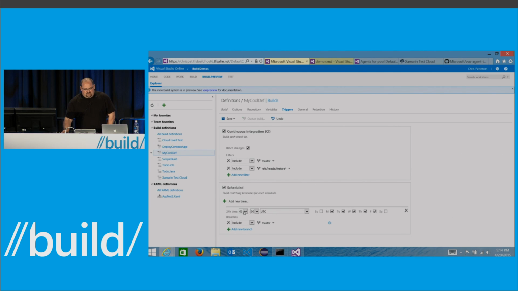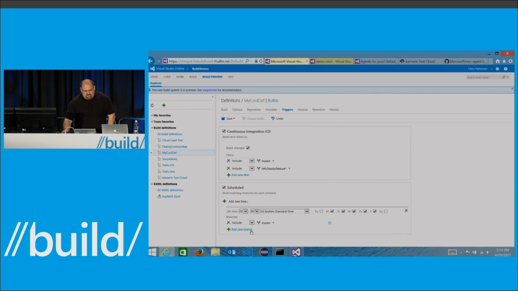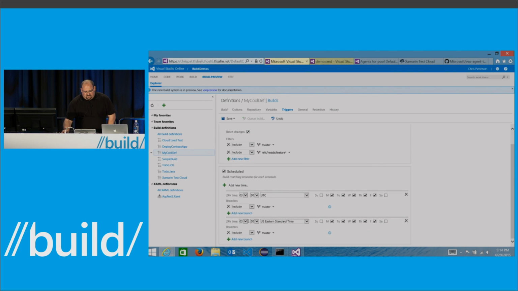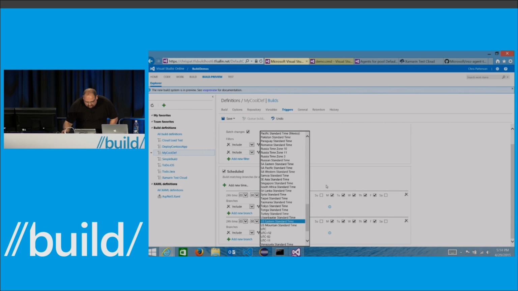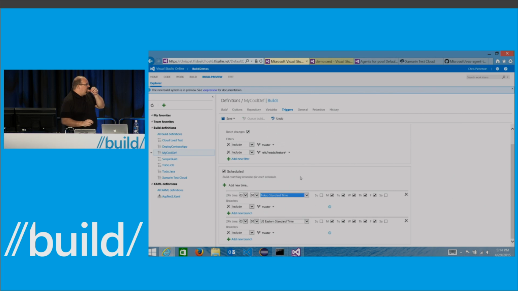And you know what? I want a build to go off at 3 a.m., let's say Eastern Standard Time, for master. And then, oh, let's delete that. And then I'd also like one to go off at 3 a.m. Whoops, sorry, it came in on top. I don't know, Tokyo Standard Time, whatever. So with the new flexibility here, I can have CI on multiple branches in the same definition. I can also have multiple triggers set up for multiple different time zones and schedules on the same definition. So it gives a huge amount of flexibility and capability to your organization and to your developers. So that's kind of nice.